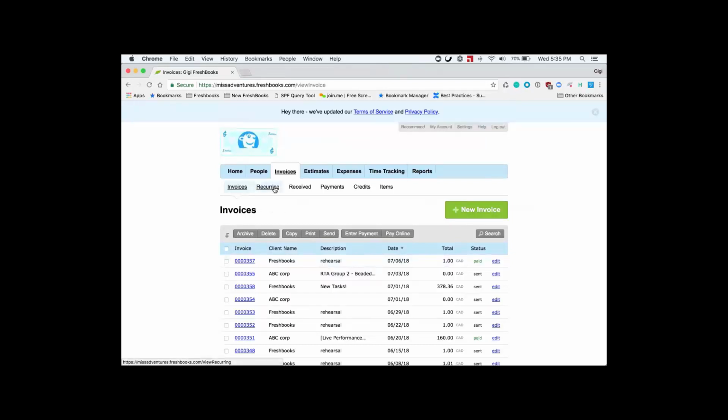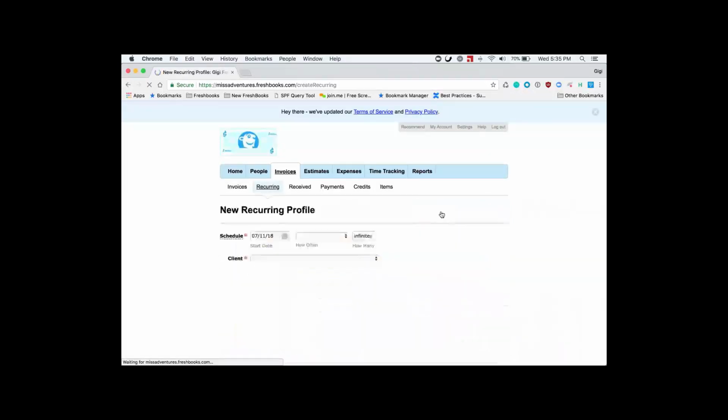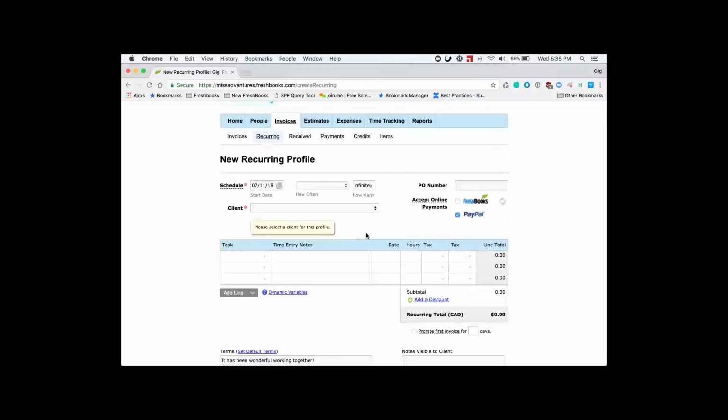So another option you have over here, recurring, same basic setup, although take a look. The only difference is the layout is the same, everything is calculated the same way. You now have a schedule. So what that means is you're making an invoice for something that you are getting paid for regularly. So say you have a rental property and you're charging somebody rent, you want an invoice to go out automatically on the 1st of every month.